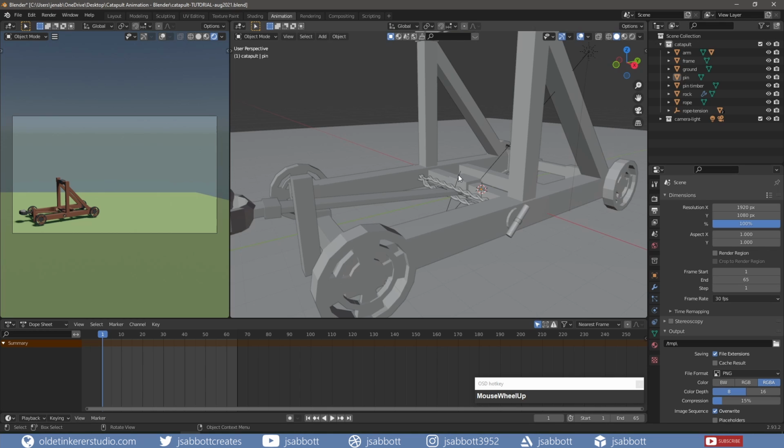I've parented the two ropes to an empty to make it easier to animate them along with the arm of the catapult. I'll start by animating the arm and the ropes, then move on to animating the frame and then the projectile. I select everything except the ground, and on frame 1, I add a key for location and rotation.